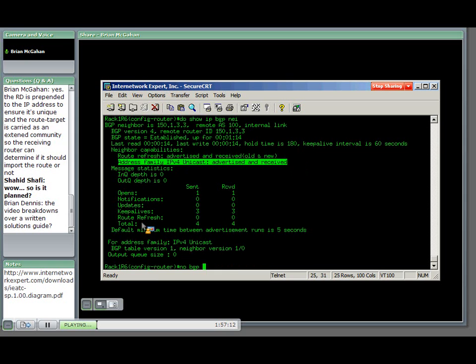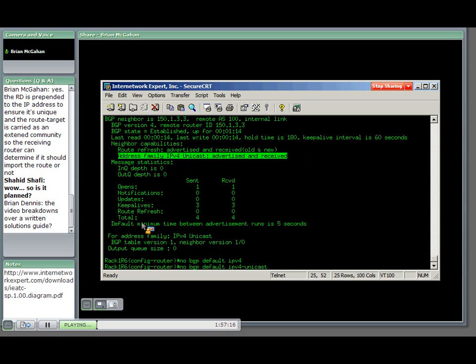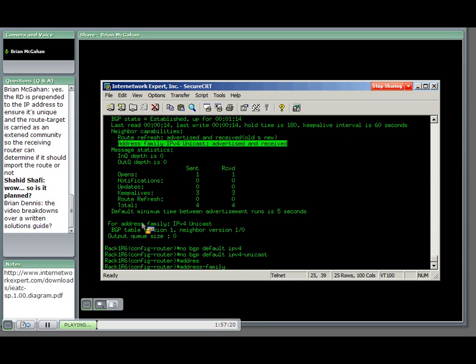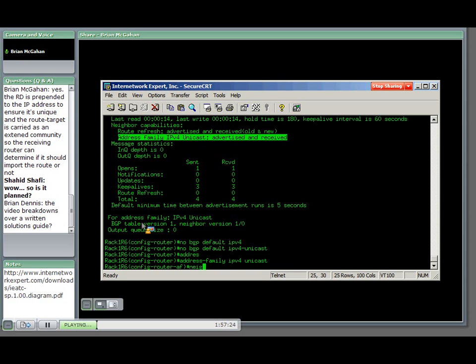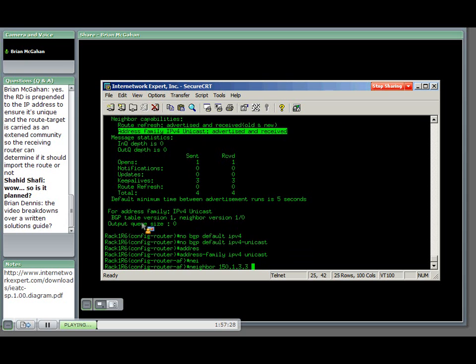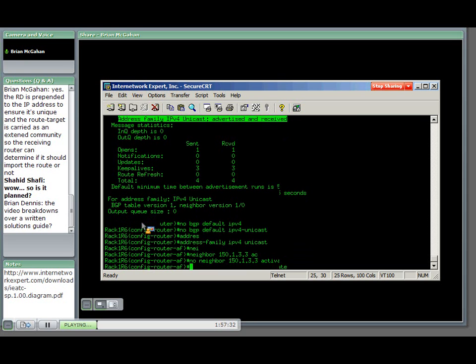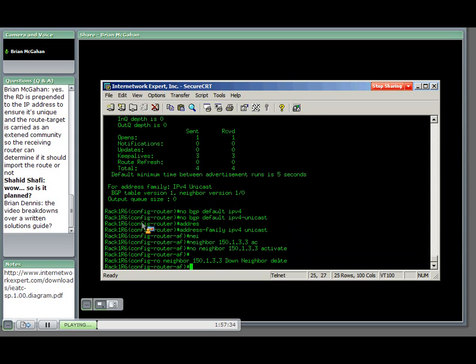So we can either say in global BGP process, no BGP default IPv4 unicast, or we could go under the address family. We could say address family IPv4 unicast, and for this specific neighbor, 150.1.3.3, we do not want to activate the negotiation of the IPv4 address family.